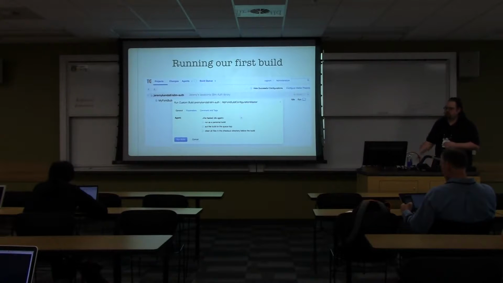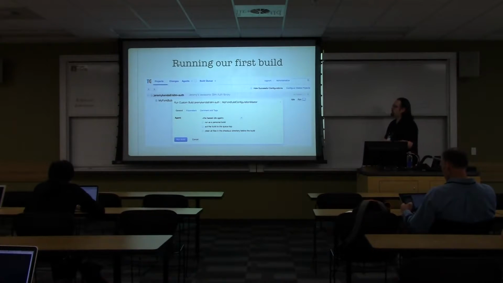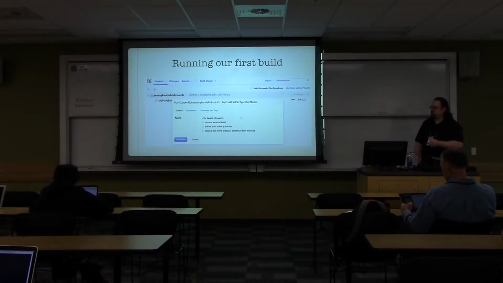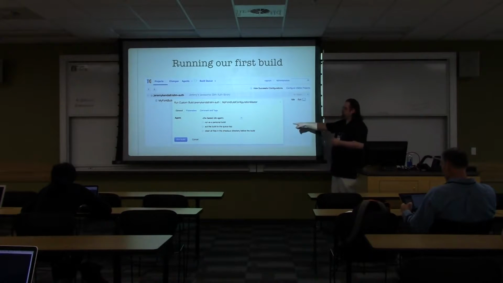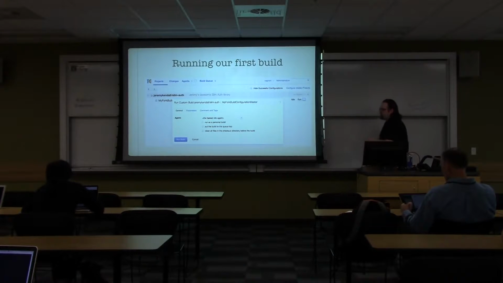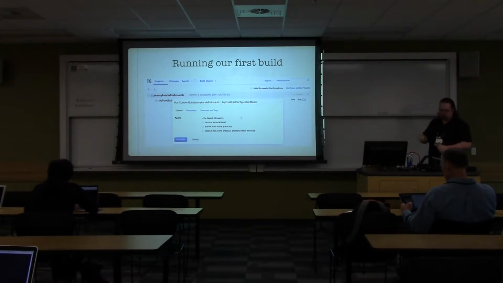So running our first build, you just hit the run button, and you have options. You can do a clean build. You can clean out all the files, and it'll force it to do a pull. Most of the stuff with Composer will cache a lot of that stuff. You can force Composer to clear out the cache, or checking this box to clean all files will pull that out, so it'll nuke the working folder.